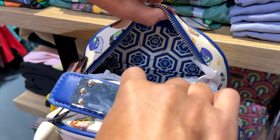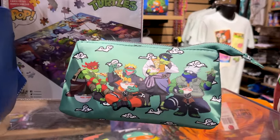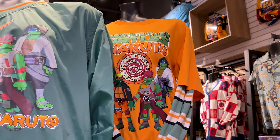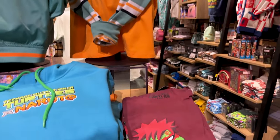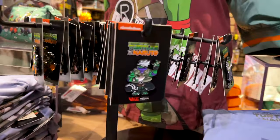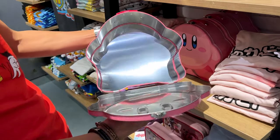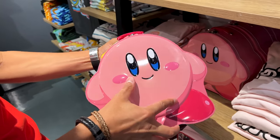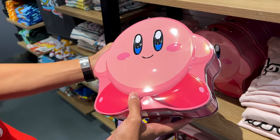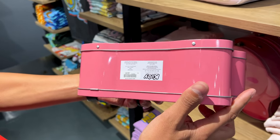This bag has a print on the inside. Emil showed me this Kirby lunchbox — it's a metal lunchbox. It is so cute and it is $23, from BioWorld. They also have a Scooby-Doo lavender t-shirt, and if you go to Universal Studios you know they're always roaming around there.